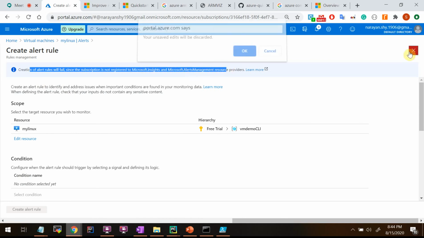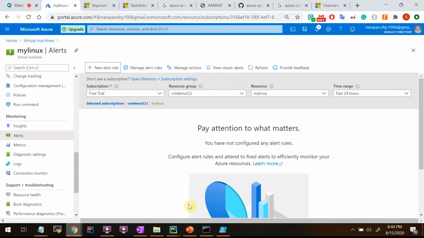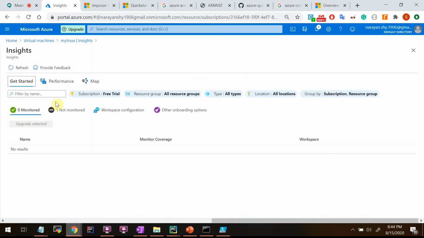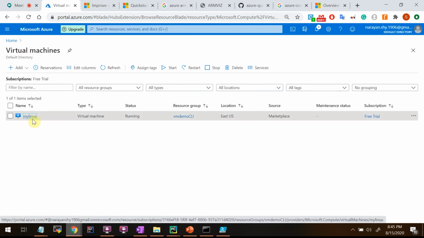Okay, I need to enable this first. Yeah, maybe we'll take this in the next session. It will take some time to create a VM configuration. The VM should be enabled for monitoring. I think we're running short of time. It'll take some time, but I will cover VM monitoring, which is still a bigger topic.